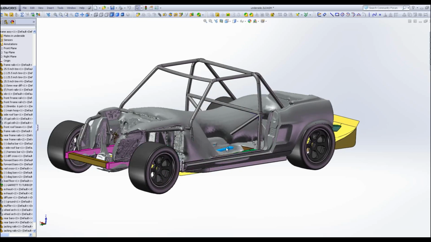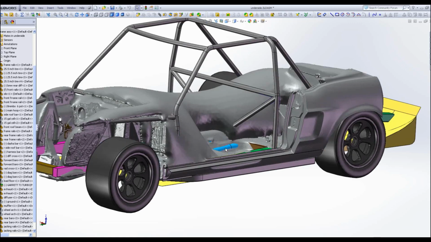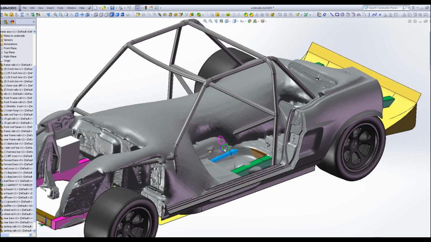Yeah, as you can see, I've been fiddle futzing around with the exhaust, and this is how you can tell it doesn't work, right? This isn't the greatest scan in the world, but where I have this exhaust right now, it's coming through the floor. I mean, that's not the end of the world. I could put a bump in there. There's nobody's feet going to be back here anyway, so I could totally make this work, but I'm going to try to keep the floor pan as stock as possible. And you can see this muffler's coming through a little bit here too.